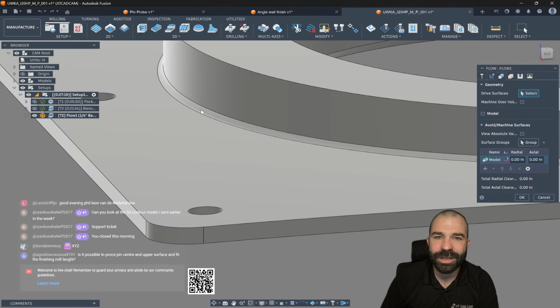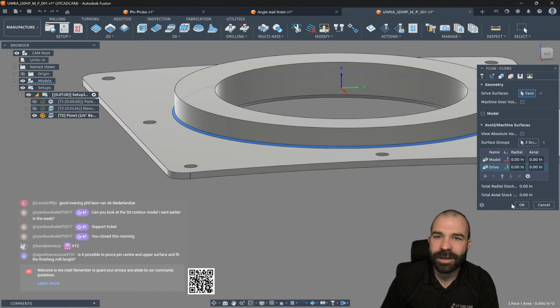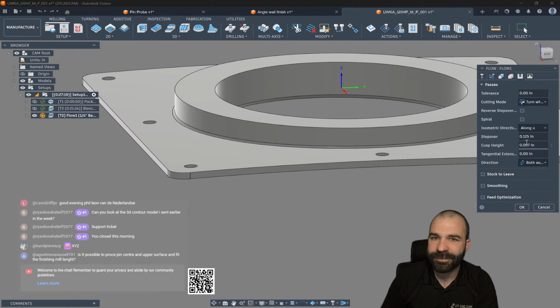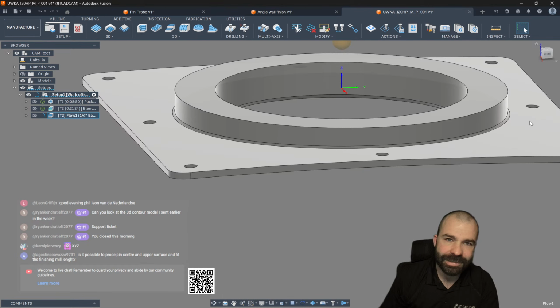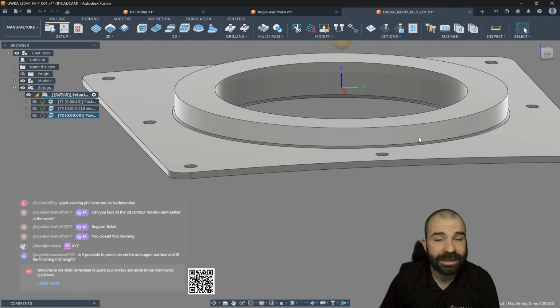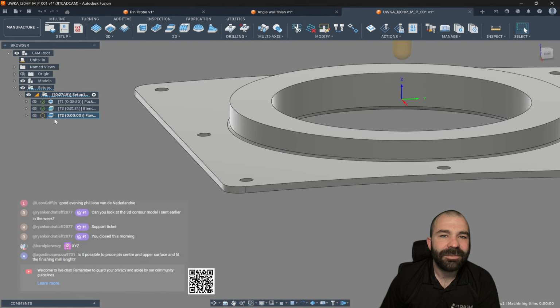But again, what you're going to notice is we grab our flow toolpath, go ahead and make sure we have some decent step overs here. Go ahead and go 5 thou. Do you guys have this problem on your Fusion where your tolerances have all disappeared since the last update? Or is it just me? Little crazy. But let's go ahead and see.